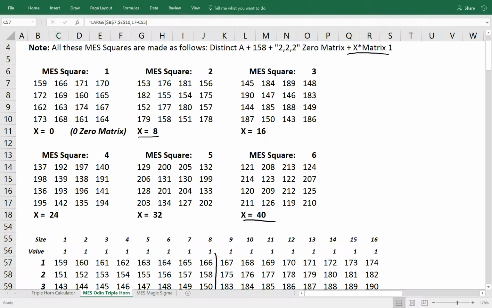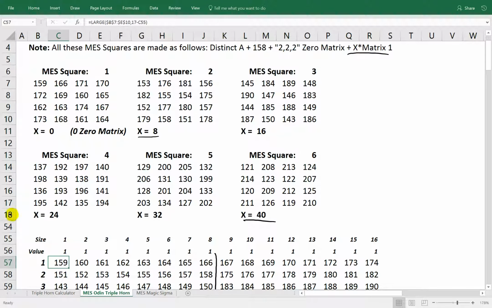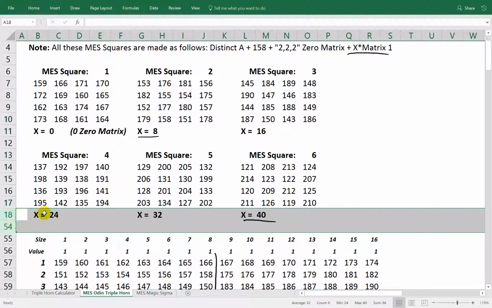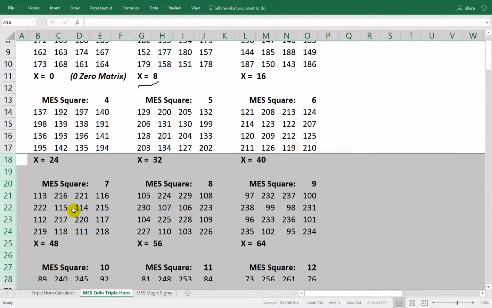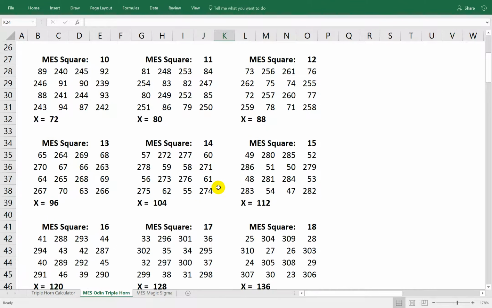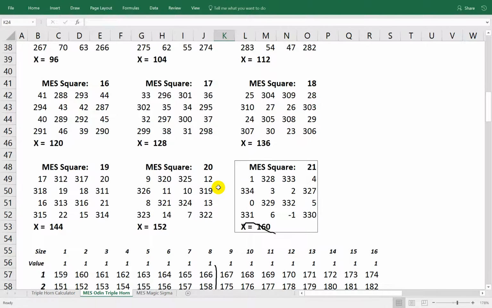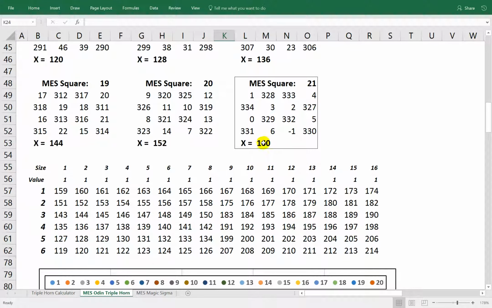Yeah, so let's go here, and I'll show you those giant squares. So what I did, I've hidden over here. So let's highlight this, click unhide. So when we unhide, then there you go. We have even more squares like that, all the way to 21 across here. I'm just going to erase this. And this one is x is 160. Then we have, this one is 21 actually.